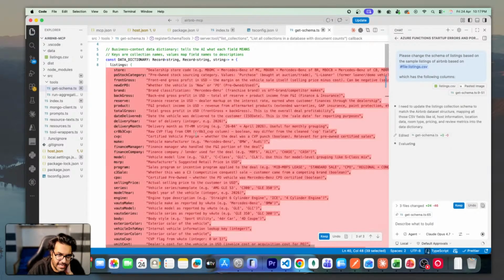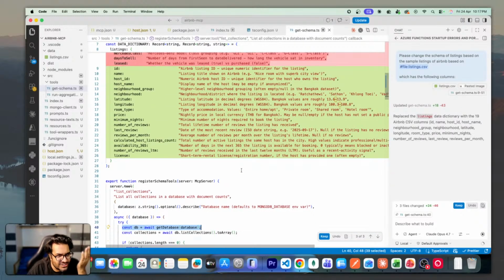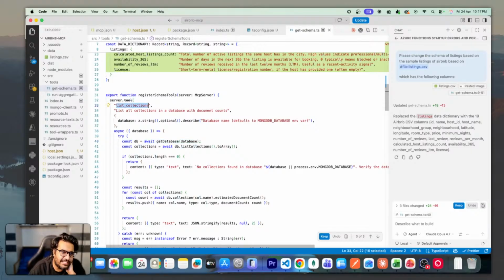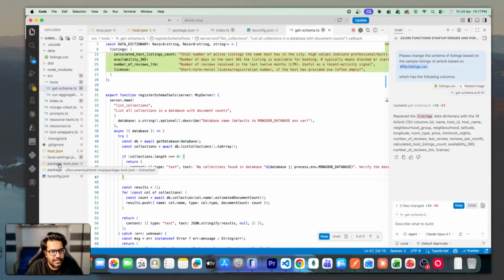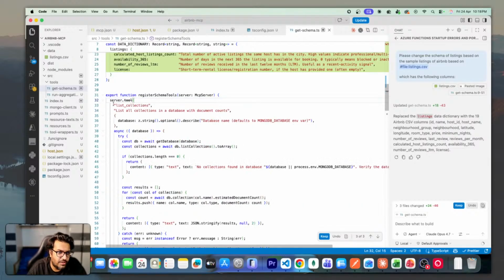For us, it will be only one collection, which is listings. So whenever this is called, the collection will be only listings.